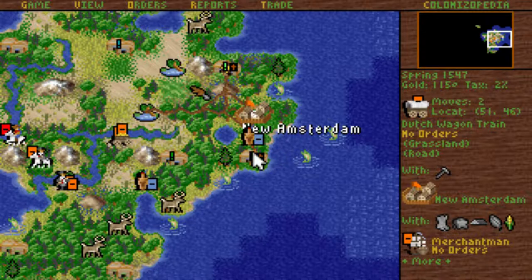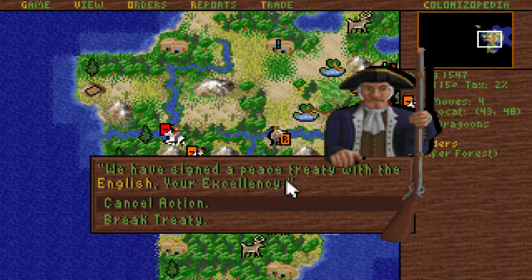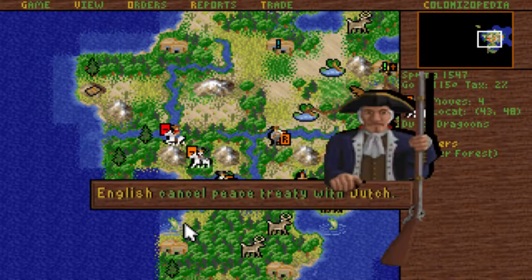The problem is there's an Indian unit, so we're going to wait this turn. Hopefully, this guy is moving out. We're going to attack these guys. We have signed a peace treaty with the English. You are excellent. Break the treaty. English chancellor, please reduce the Dutch.